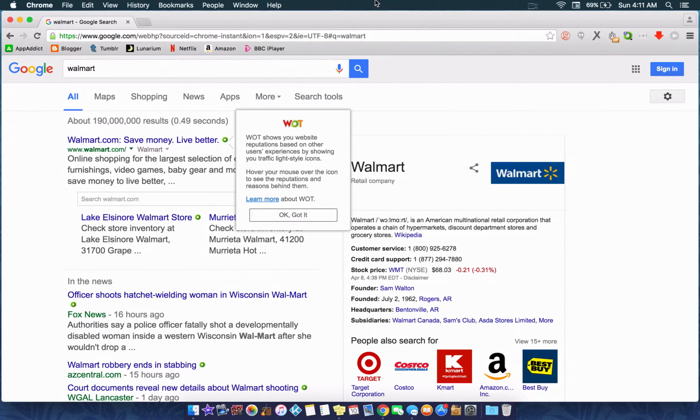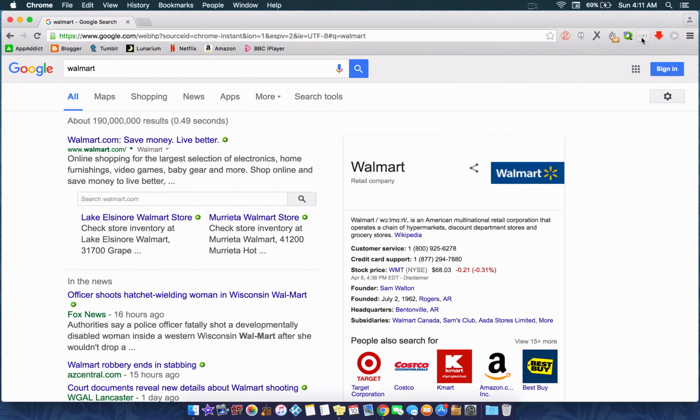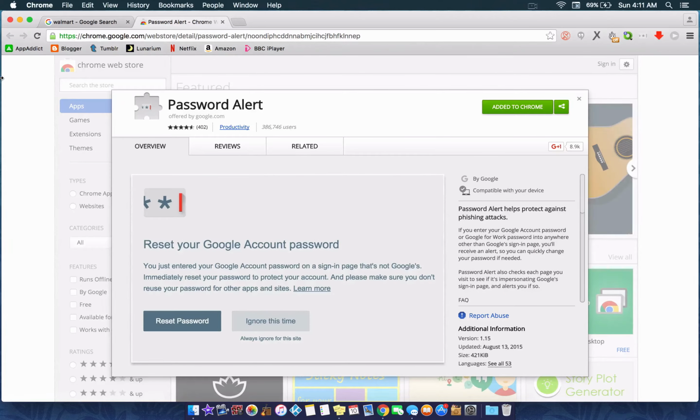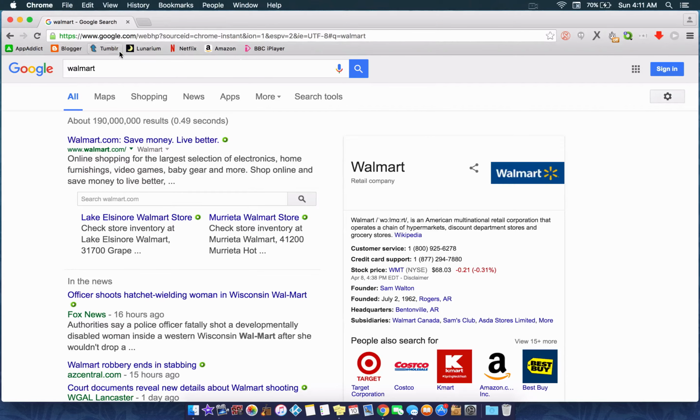And keeping with remaining safe, there's also this, which is called Password Alert. Now, Password Alert is going to alert you if you're on a website and it is phishing for your password. So let's say that I'm on a website that is a little bit shady for whatever reason, like if I'm getting school textbooks from a site that is cheaper, but not necessarily a well-known site.